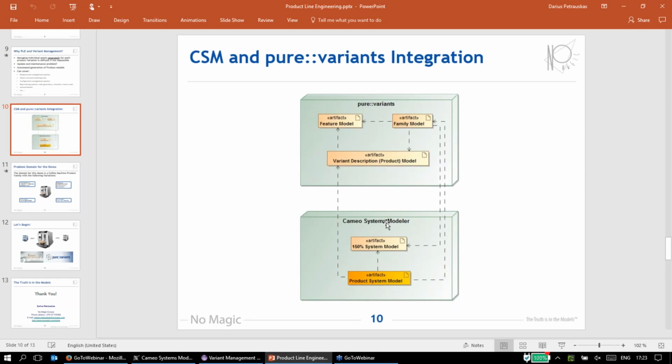So we are pretty much set to go to the Cameo Systems Modeler side. And let's do that. A few comments about this 150% system model. This system model is describing all possible editions, so all possible features, all of the commonalities and variabilities of my coffee machine, and these features are modeled here in the features model.